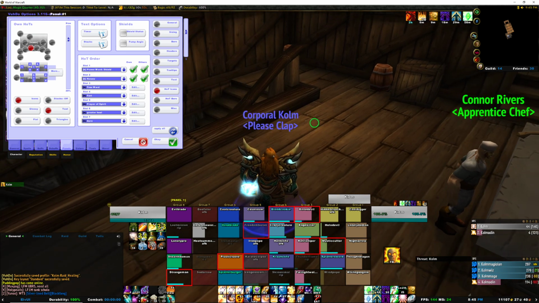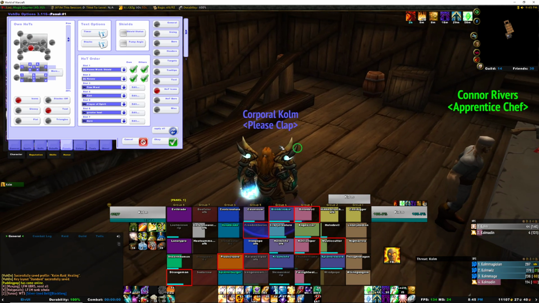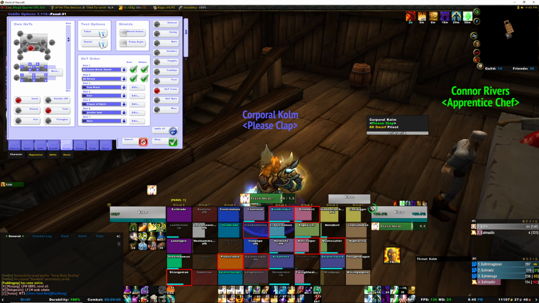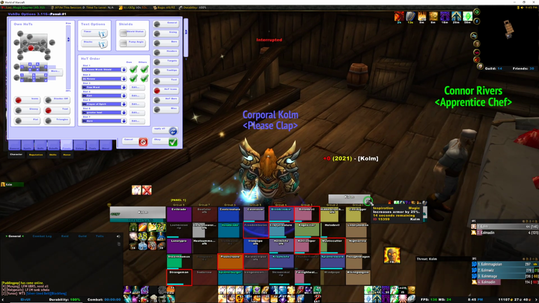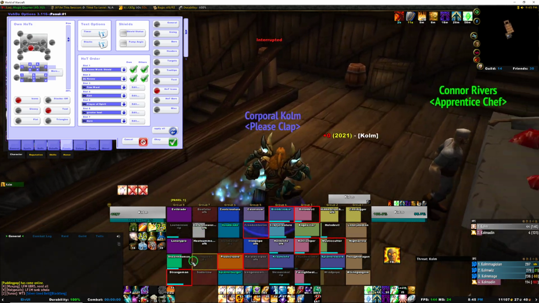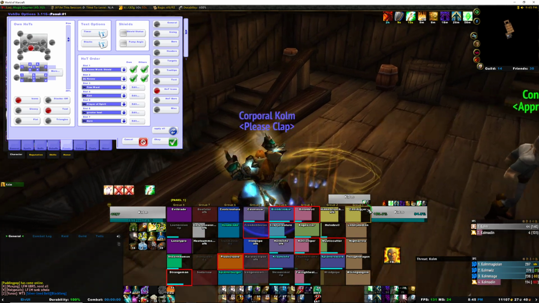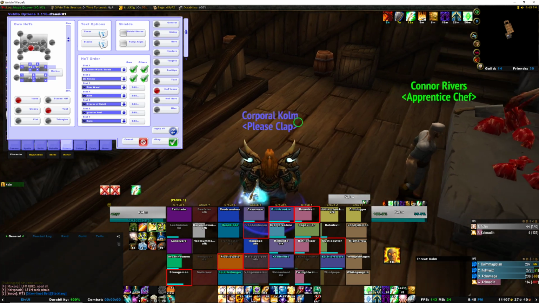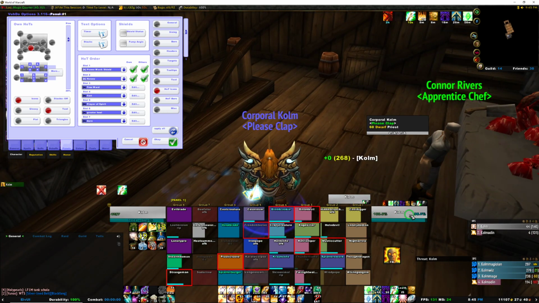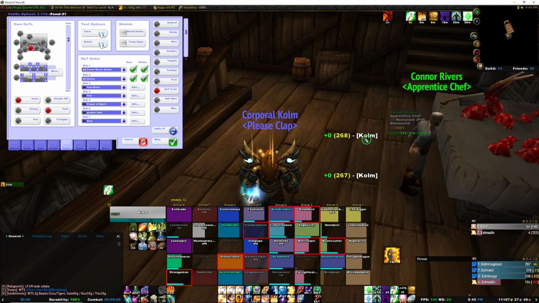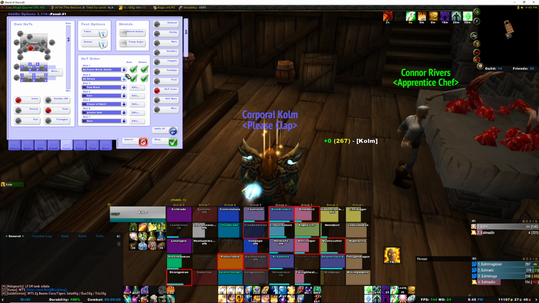Maybe you could put Inspiration in there, but I really don't care about Inspiration if it's on main tanks, and I have my LVY set up so that I can already see Inspiration when it procs there. I can already see Renew if I were to cast Renew on myself. I can see it pop up there, so I'm able to track it there. Also, if I'm targeting a friendly, I can see it there. Yeah, so those are my hot icons.